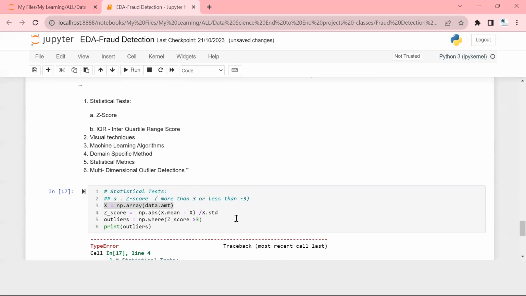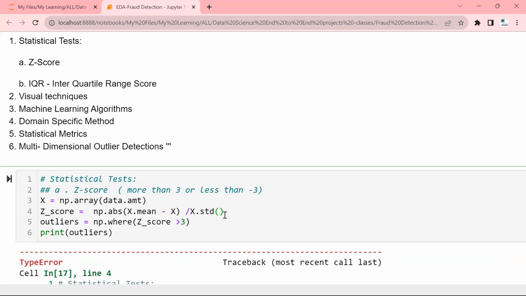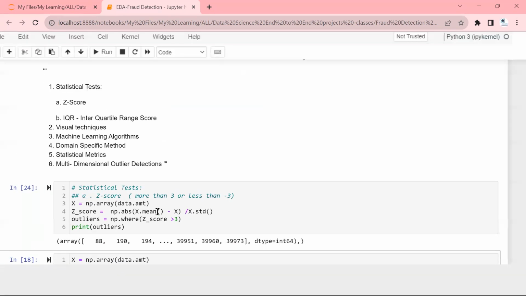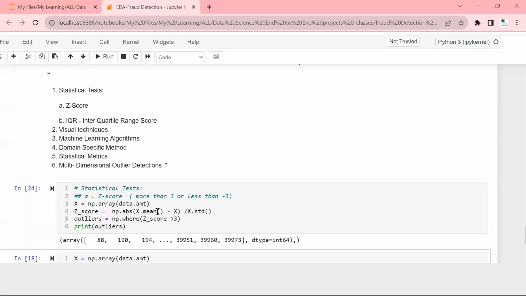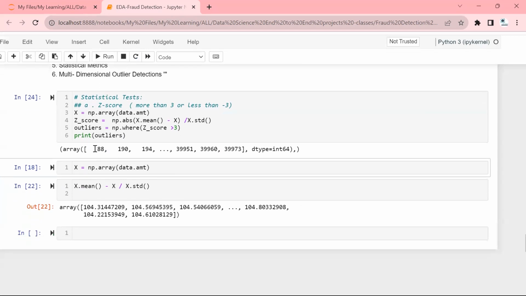Fine, sorry, I made a mistake, it's a function. Yeah, just 1 second, guys. So guys, these are the values, the outliers, between 88 and 39,000. These are the outliers. Okay, note this example.